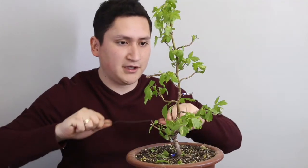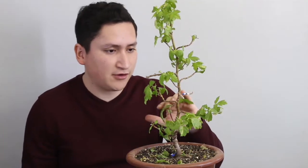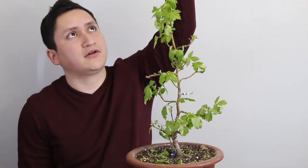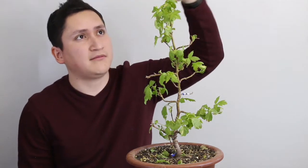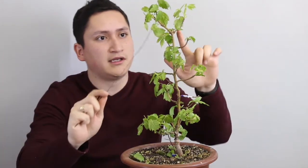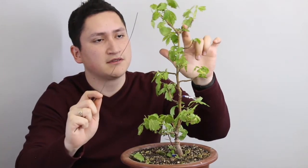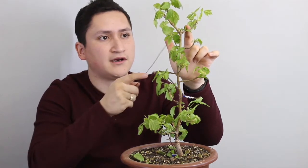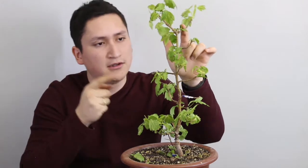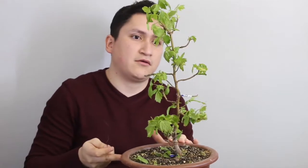On this particular occasion, I'm not wiring the trunk because I feel like it has a really nice natural movement. This tree was actually a little bit taller, I would say maybe a good 2 feet taller. So what I did is I cut off the trunk right about right here, and then I had this split off right here. Eventually, I'm going to cut off this branch, and this is going to become my new leader right here, and pretty much go from there.